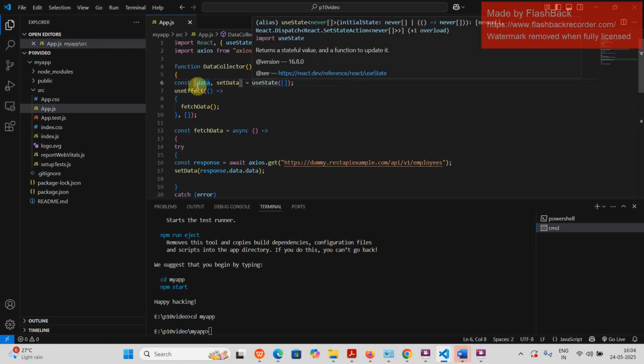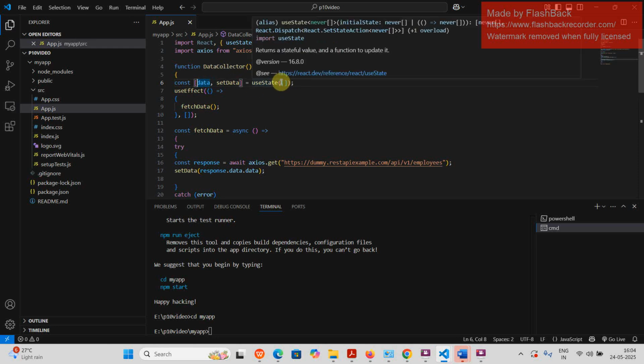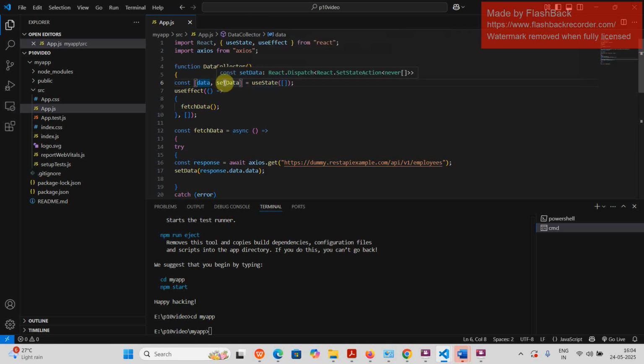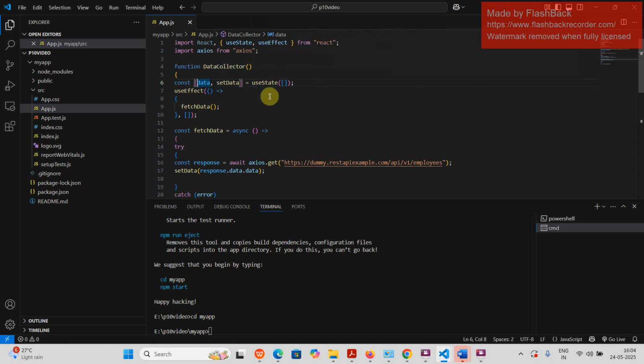During the course of execution we have the setData function, which is going to update the value in our state variable. Later on, in this particular program, it will have the list of employee names. So whenever the API fetches the list of employees, it will get stored in this data array.